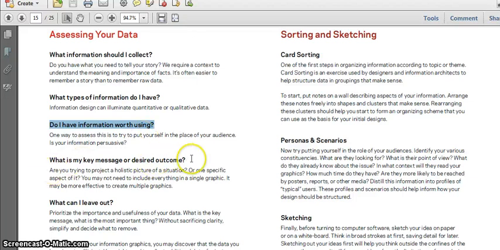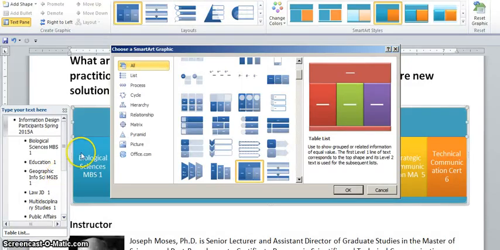What's your key message? Well, you have to decide, what is this thing? What is it? Is it best to talk about it as a list of information? Is it best to talk about a hierarchy of information? If we go back to the choices in the SmartArt graphic list, maybe it's best to talk about the IDPP as a process.